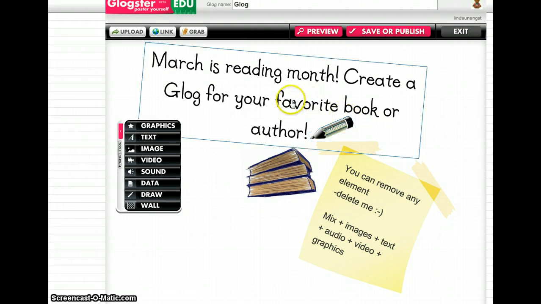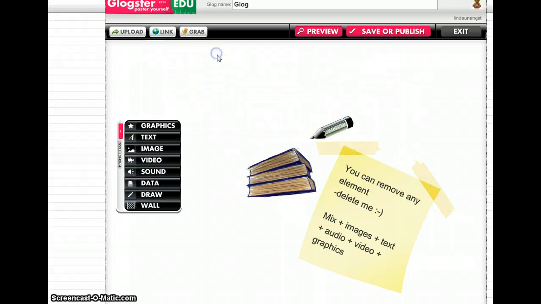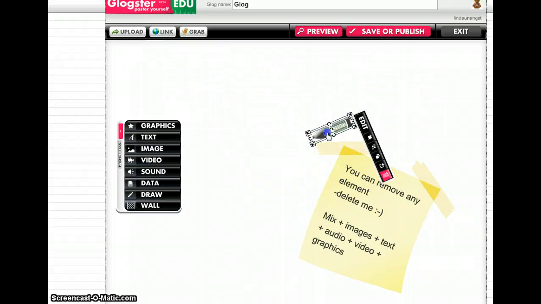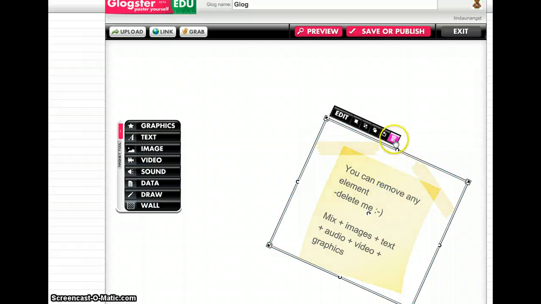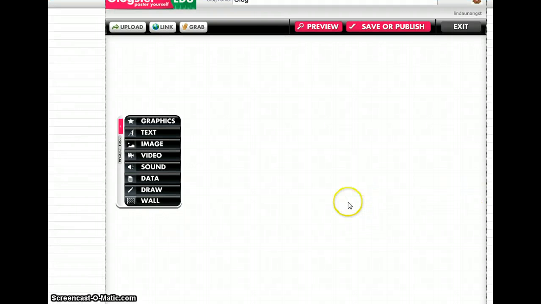Now, what we want to do is get rid of these pictures because we haven't put these on here. So the first thing I'm going to do is click on the pictures, and then there's a pink trash can. Just going to delete all of these. Okay, now I have a blank screen. And once I have all those deleted, now I can go in and start adding things of my own. And basically, I'm just going to go through what each of these tools do on the toolbar.